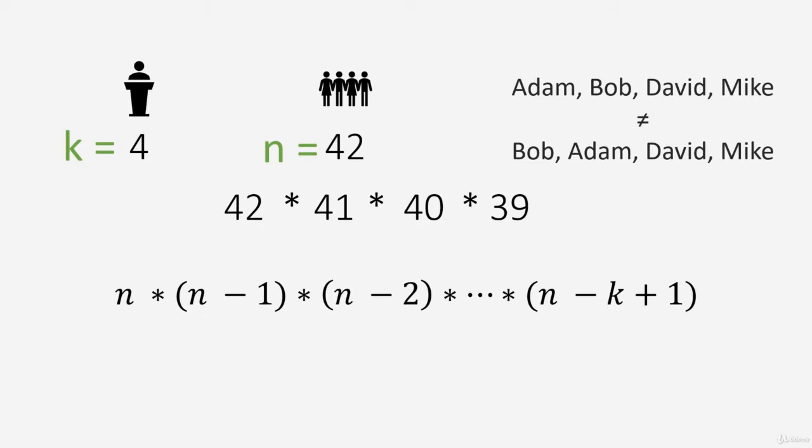So let's move on to variation with repetition. And what does that mean? Well, it is variation, but you can pick the same item multiple times. So let's take a look at an example. Imagine that you have n logical statements. How many possible ratings can these statements have?